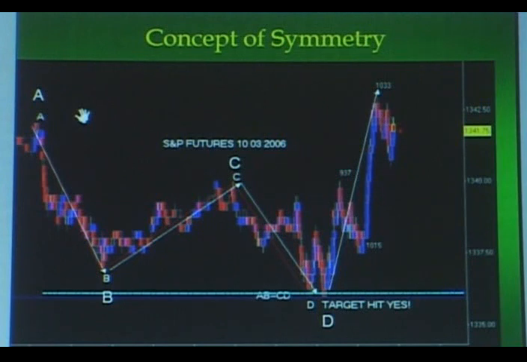In this case, this was a forecast on the forum that I did in the morning at about 3 in the morning. And my target was seen here at D. And at D, I posted that we would hit ABCD, and this would be the low of that morning. And this is the actual result on what had happened from the ABCD target. So this concept of symmetry is quite powerful.